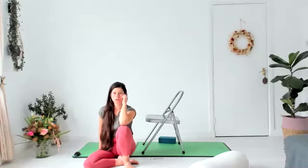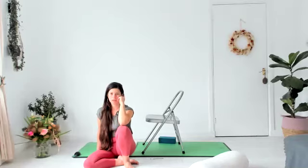Sue Stokes, is your head on the ground? Like a bit of the crown of the head on the ground. Is your head slightly on the ground? So I want it to be a tiny bit touching the ground, neck supported, shoulders supported.